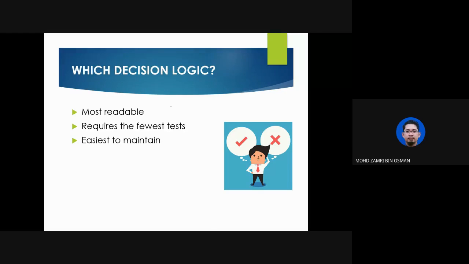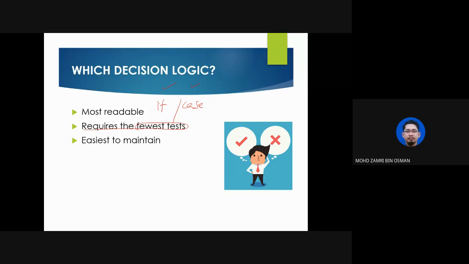So how we design our algorithm or program here is based on the case study, right? And how we can make the program more readable, either by using the if, or by using the case. You can choose only one. And which one will require the fewest tests?